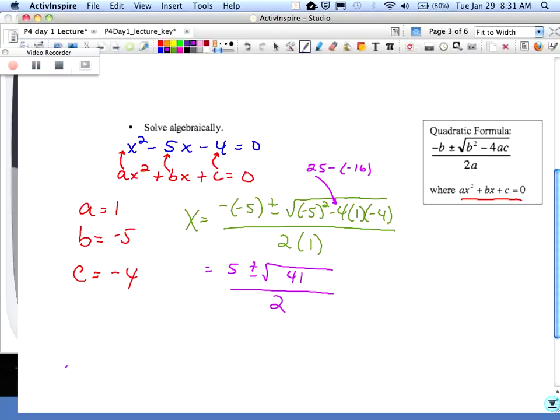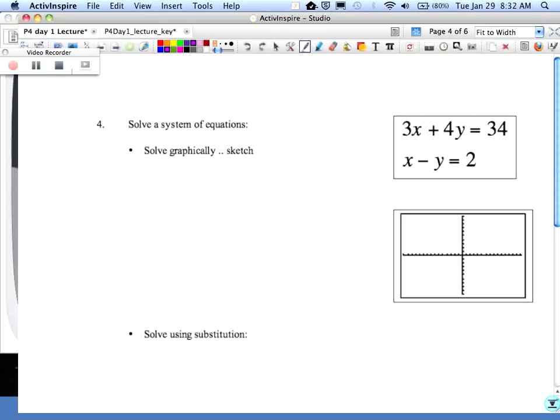All right, system of equations. Really, in pre-calculus, we don't tell you how you have to solve systems. There are lots of methods that you can use. Typically, we want to see an algebraic solution, though, so you're not using your calculator to do some sort of intersection. We use that to check. So what I'm going to do is skip the graphically, and I'm actually going to do the substitution first.